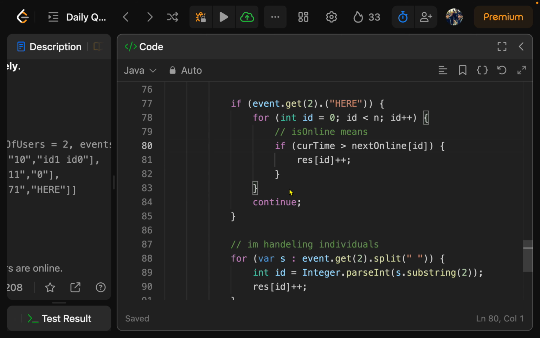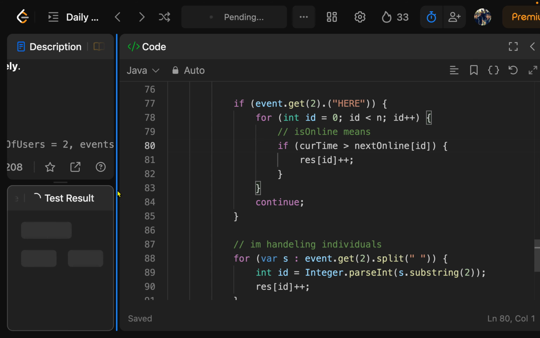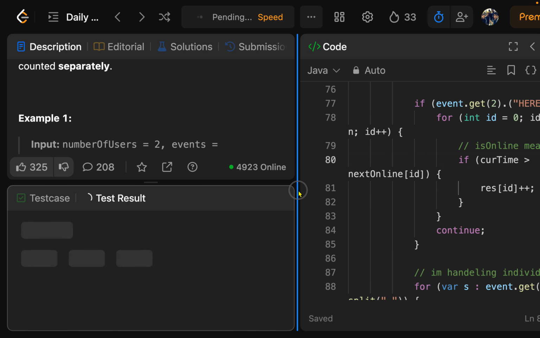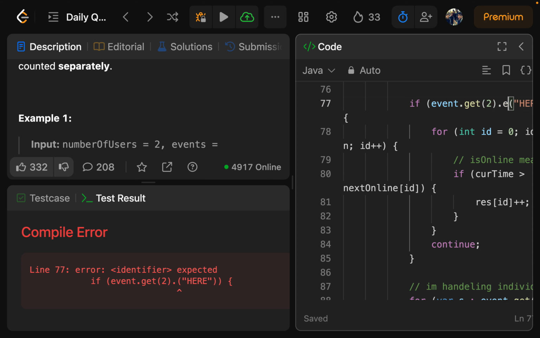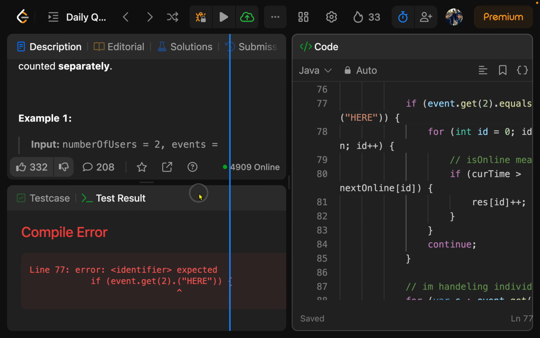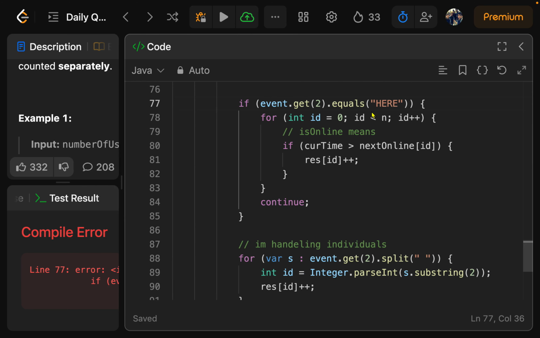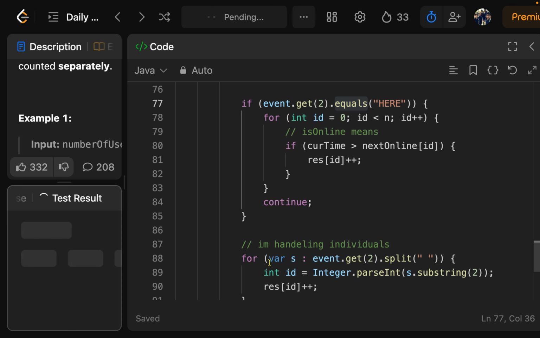Good. Let's compile this for any compiler errors. Okay, there are a few. Like this here, it needs equals. On line number 77, I didn't provide it equals. Let's compile this.